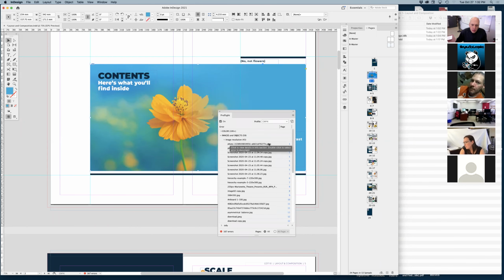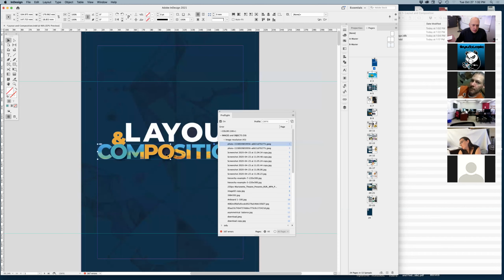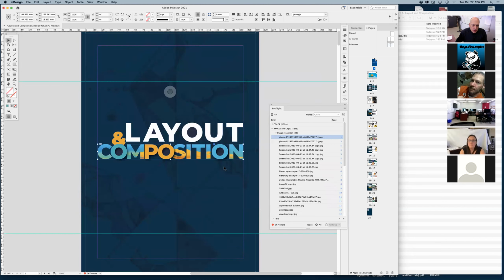So image resolution is one of them. You can see that on this photo right here, it's on page 1. See, there are little numbers on the side right here, page 1, 3, 5, etc. And I can double click on that, and this is my image right here. It goes straight to the image within this text frame. So there's a resolution problem right here.